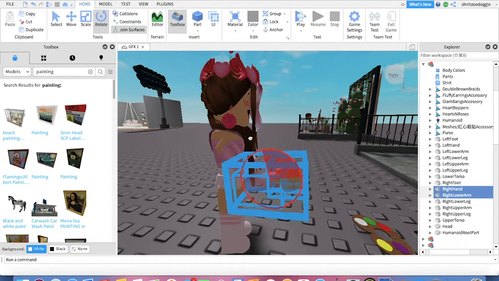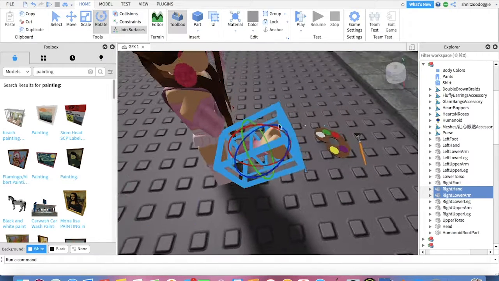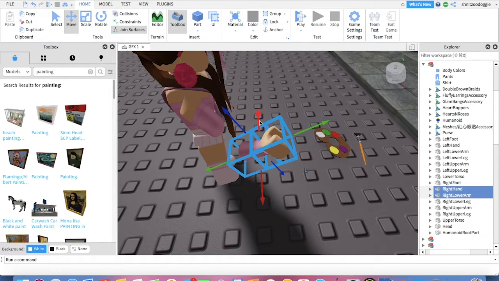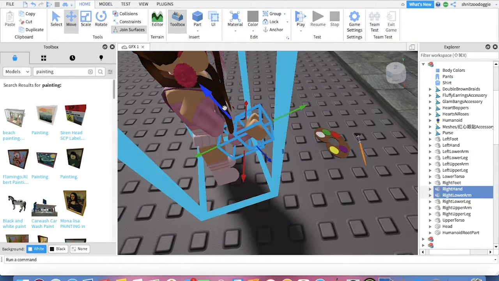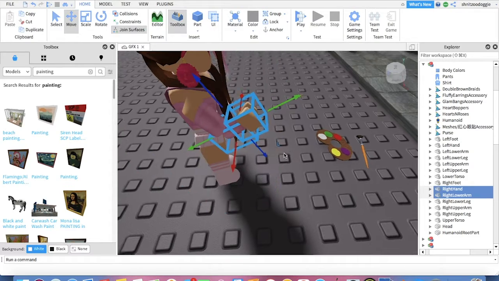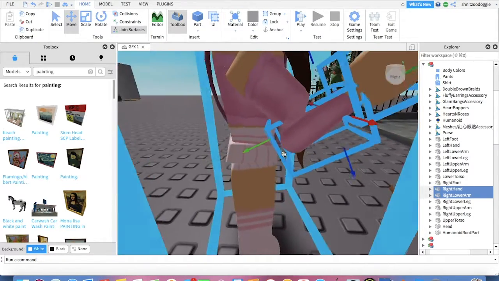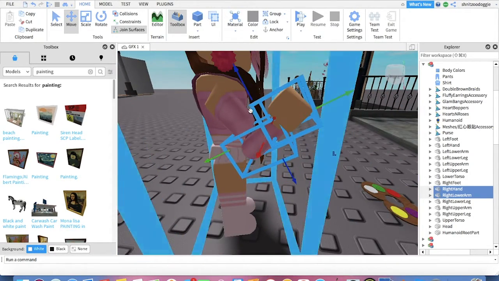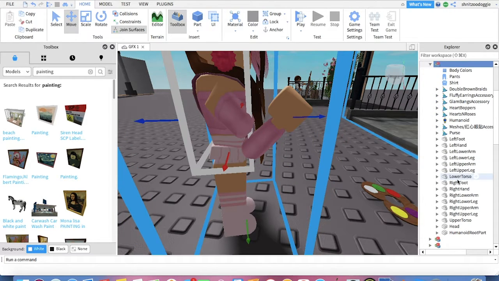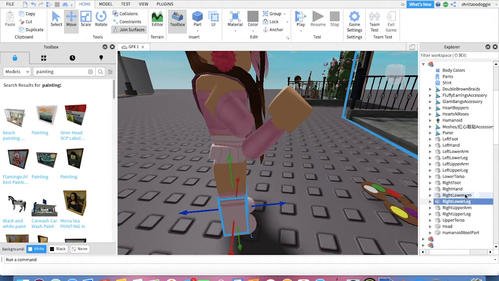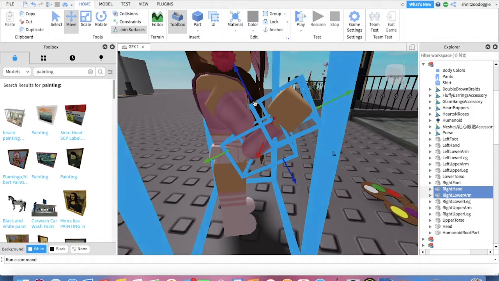So we'll just rotate this, change it to any direction if you want. And we're going to move this back to the other arm, or the upper half of the arm. And now we're just going to fit it in to make sure that it's in the socket of the, well, you guys know what I mean.